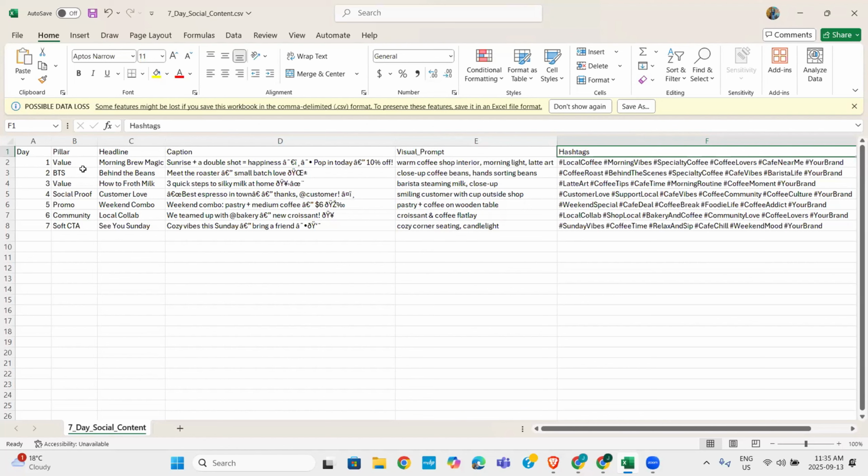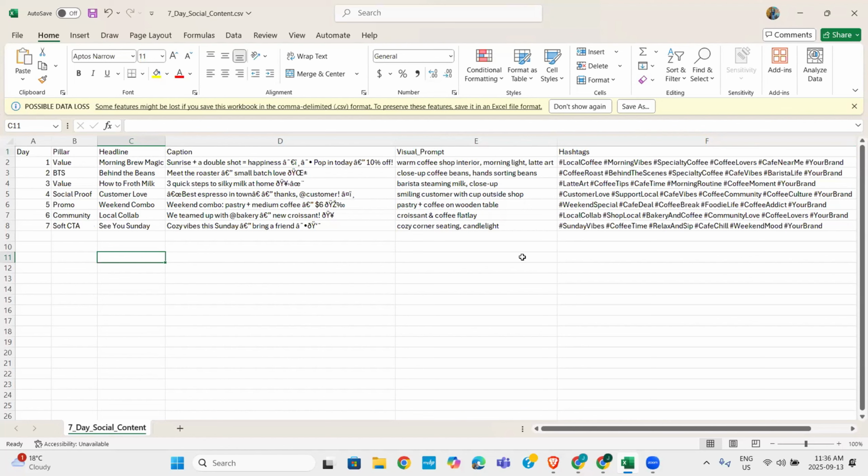Day one, we are posting content for value, then BTS, value, social proof, promo, community, and at the end, we will post content related to the shop CTA. Then ChatGPT also generated SEO friendly headlines, captions, visual prompts, and hashtags, which will help us reach more people on different kinds of social media platforms.